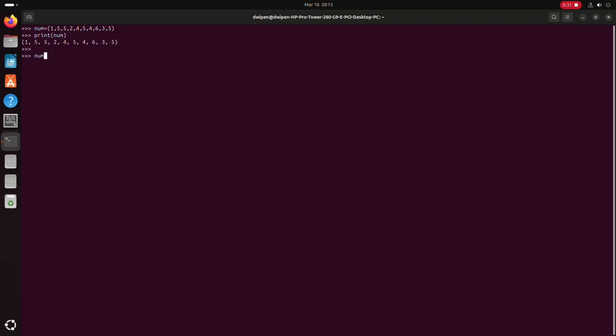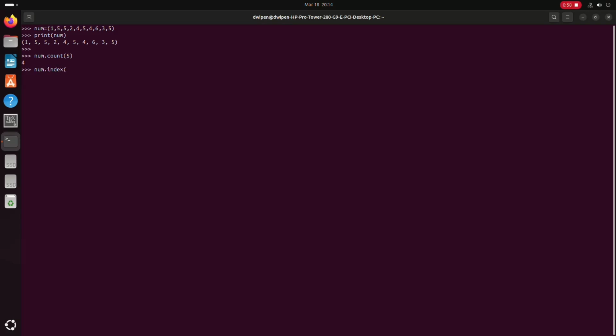So the count method basically returns the number of occurrences of an element. Let us try to apply the count method for element 5. In this tuple we see that the tuple contains 4 occurrences of element 5. So let us return the count value for item 5. Yes, 4 is returned. That means the element occurred 4 times. Now try to apply the index method.